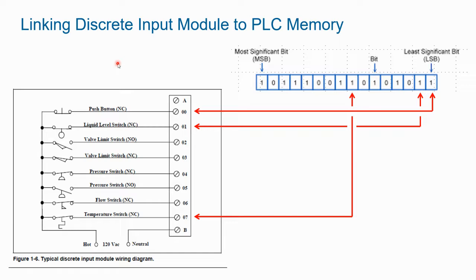So how this applies to what we might see, linking the real world to the computer world now, is that basically every one of these input cards is going to be a group of bits. Earlier we were looking at this diagram and we said it was 8 inputs, right? We have 0 through 7.